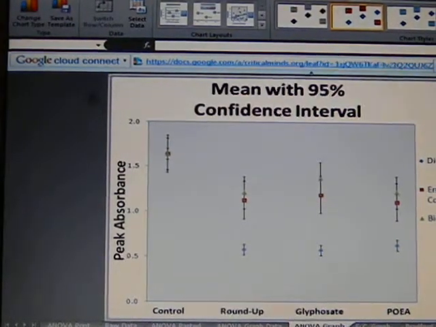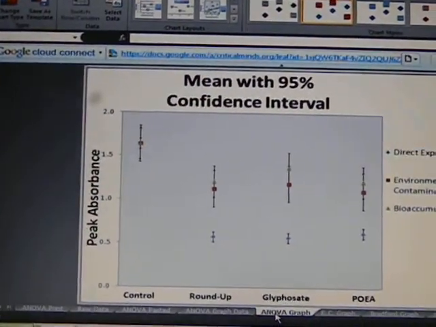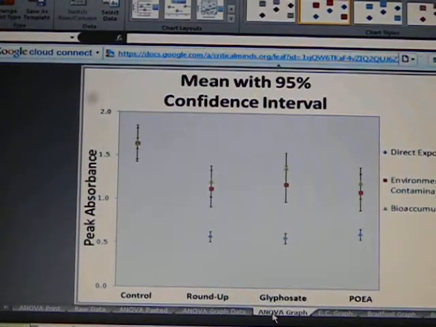We do an Anova graph with a 95% confidence interval to show you where the significant difference lies. We're comparing 4 things at once: control, Roundup, glyphosate, and POIA, all at the same time. So where does that significant difference lie? Maybe it lies in all the groupings, maybe it doesn't. So when we graph this, and this is what Palm Bay does, or similar to what Palm Bay does, they just don't know what they're talking about.